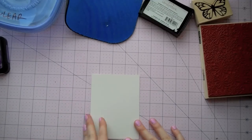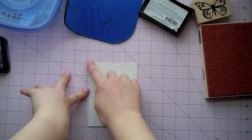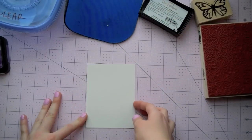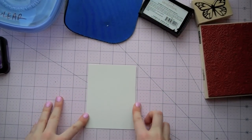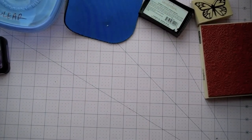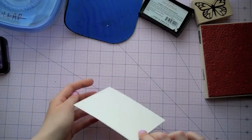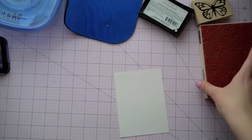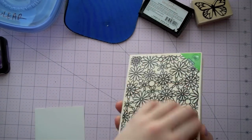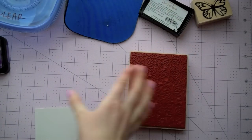The first one that I'm going to do, I'm going to start out with this piece of vintage cream cardstock that's cut down to 5 inches by 3 3/4 inches, and that's just the standard size card with 1/2 inch taken off each side. That way it will mat nicely on our card. And I'm going to start off by inking up this stamp from Hero Arts. This is called the Daisy Outline Pattern.